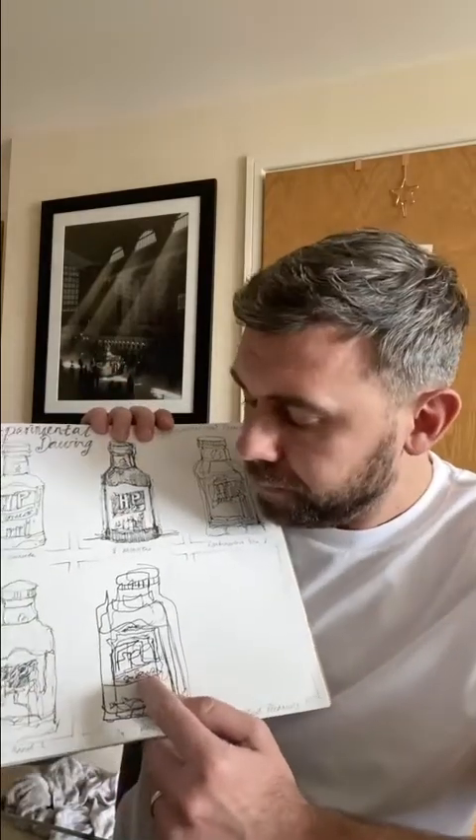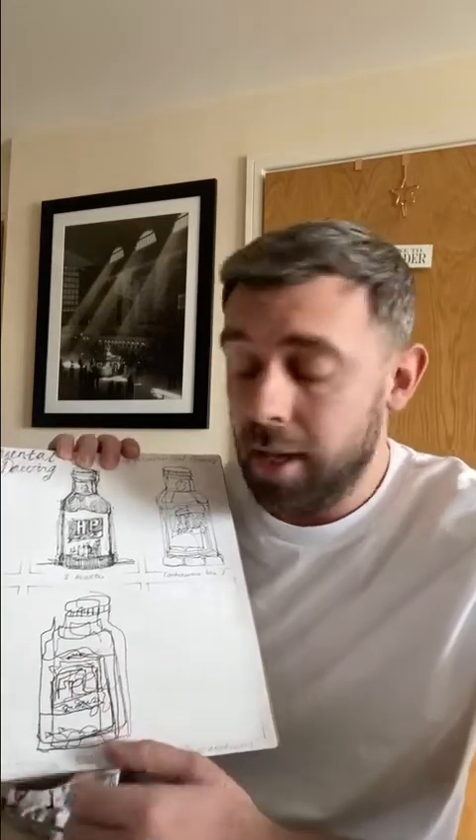That's the fifth one done. With this one, it is getting more abstract as we go along — we're kind of losing the shape of the bottle and just creating lines and shapes. The intention was the bottle, and this is where we're going into the realms of abstraction. The last one is the blind drawing, and that's going to be even more so. To do that, I want you to only look at the object that you're drawing — don't look at the page. Just look at the bottle and almost translate what you see with your eyes through the pencil or pen.